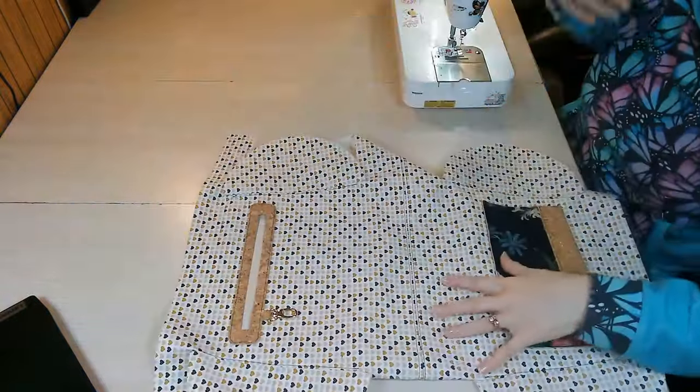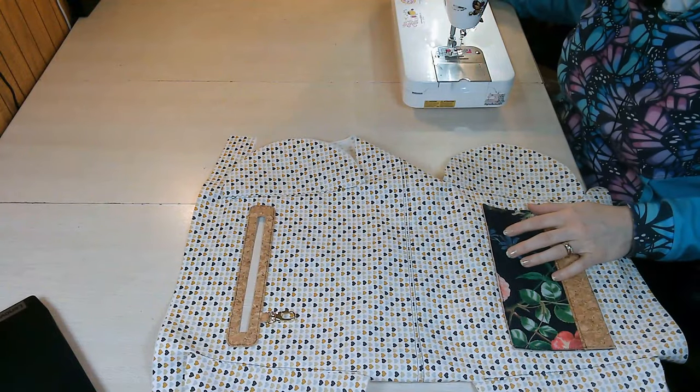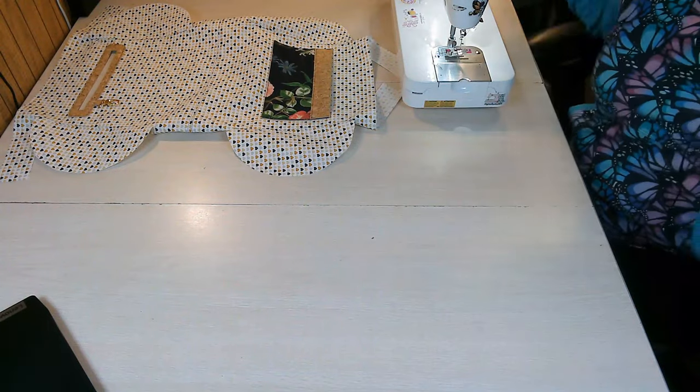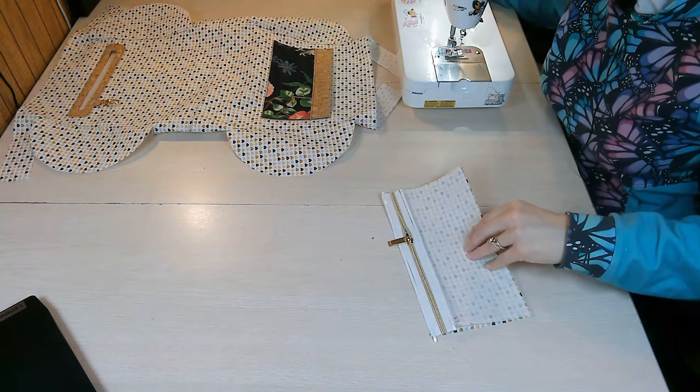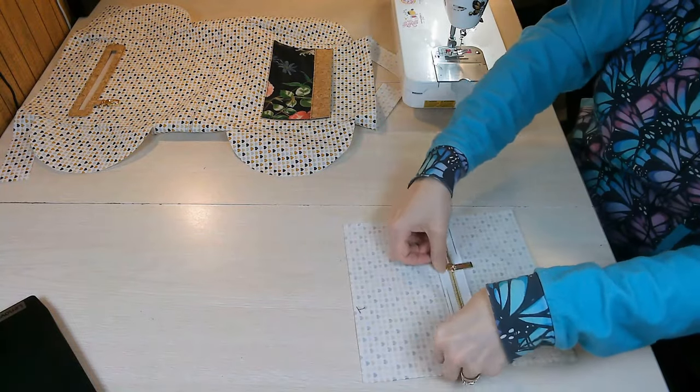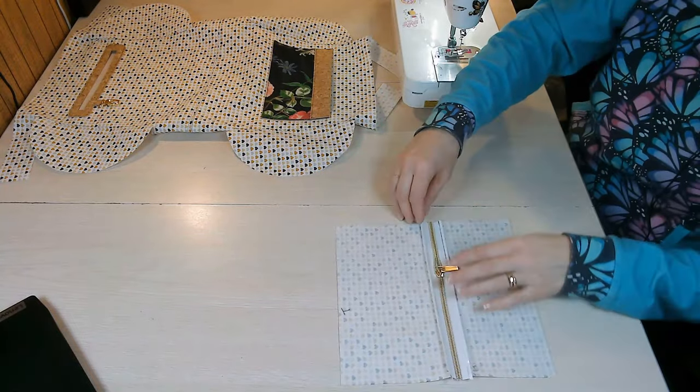So now what we need to do is take the zipper pocket here. So here's our zipper pocket. You're going to open it up. And again, I'm just gonna finger press this. And I'm going to remove the paper backing from the double-sided tape.